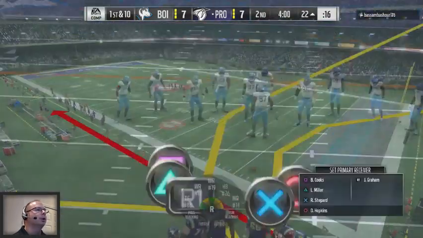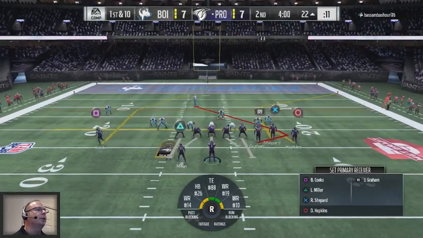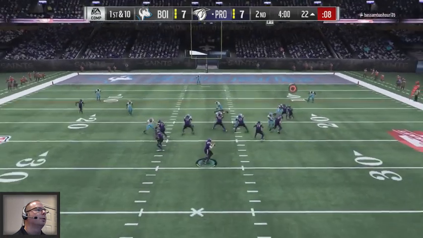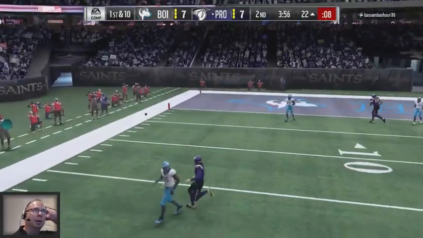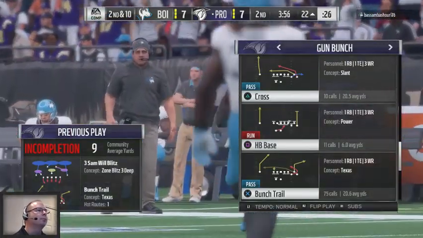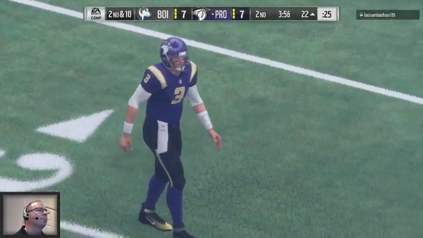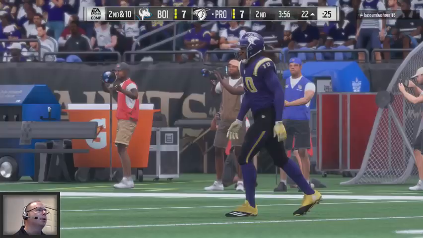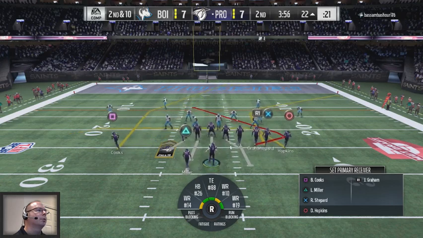I don't think he's going to stay in that. Let's see if he goes with a single high safety. So a single high safety, he's going to be in cover 3. And the ball just sailed on me. Completely sailed on me right there. So he went into cover 3. If he's in cover 3, I can probably hit him with verticals and hit the out. Let's see if he stays with it. No, he switched it up.